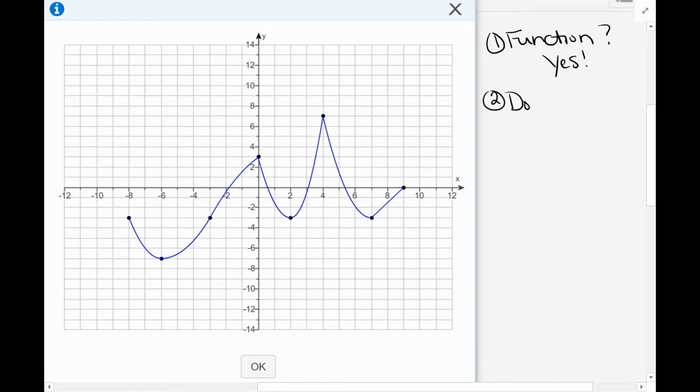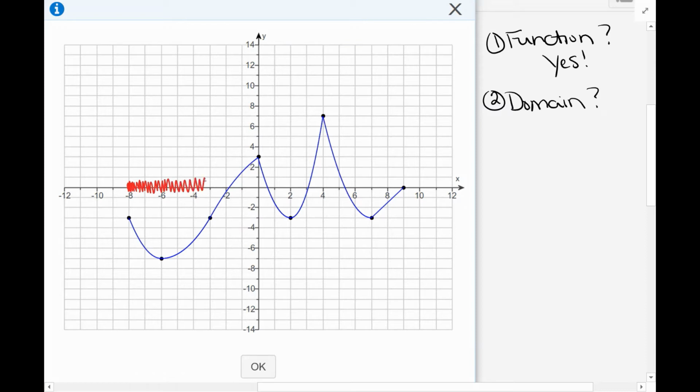Let's say the question is asking you to find the domain. The domain is the x values, right? So if I have a little squiggly line here, I'm looking at the x values. Basically, you're looking at this graph and trying to figure out how wide this graph is across the x. If I look at this graph and find the very lowest x value, it is going to be right here at -8. That's the lowest x value I have on this graph. Now let me proceed to go across.